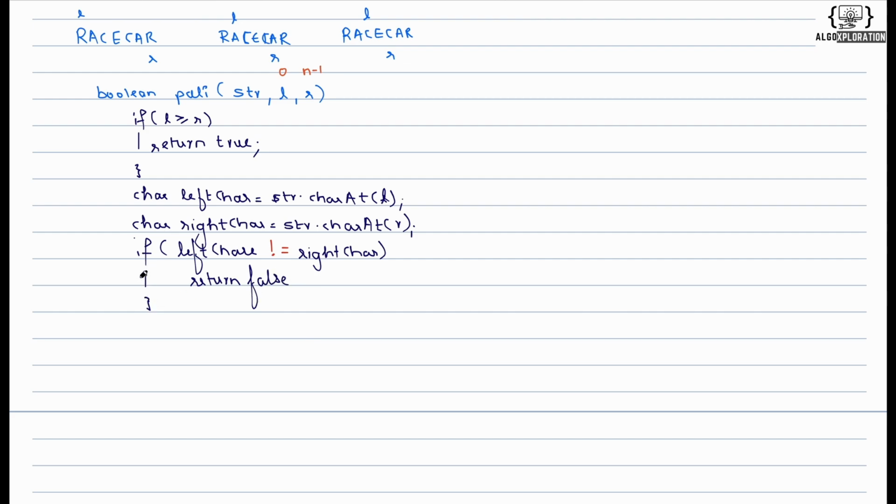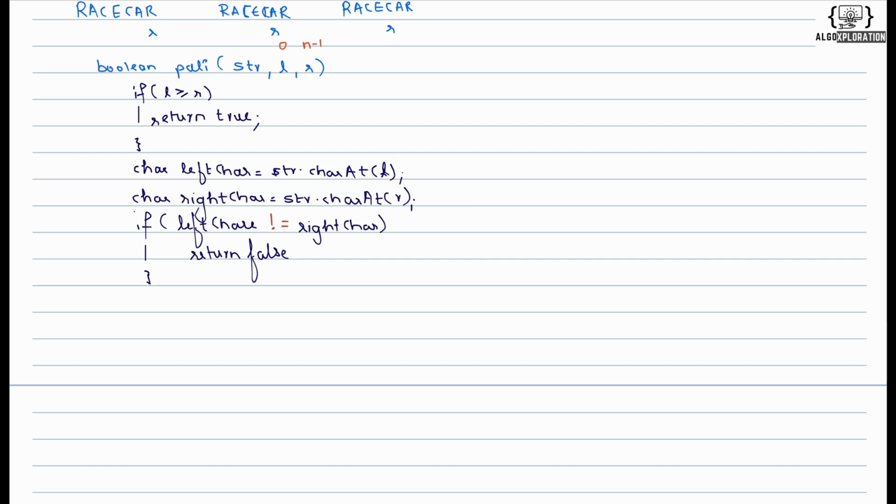Otherwise, if they are equal, then I need to pass the string by moving the left pointer and the right pointer. So return pally by passing the string, then L plus 1 and R minus 1. That's it.